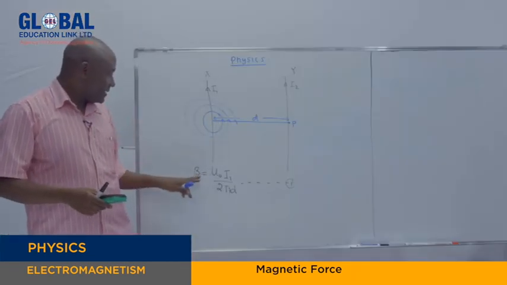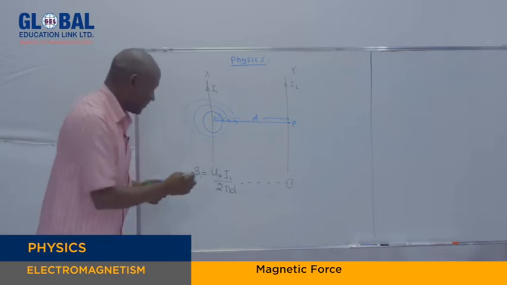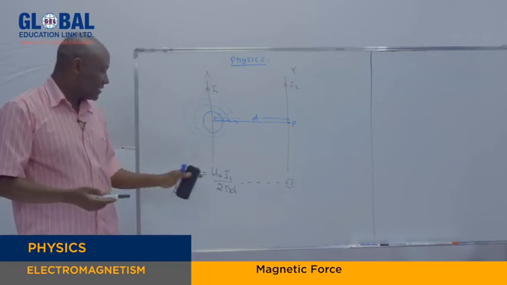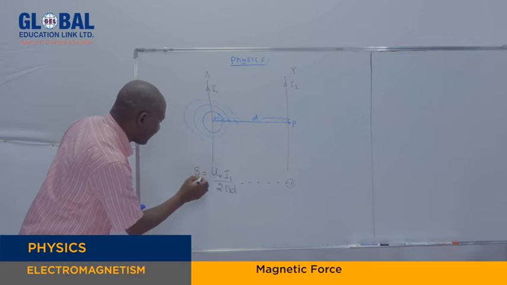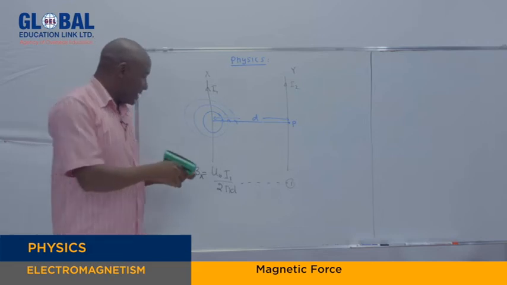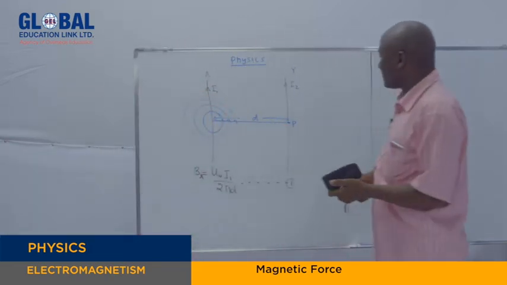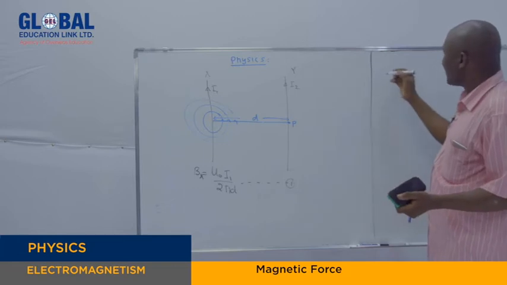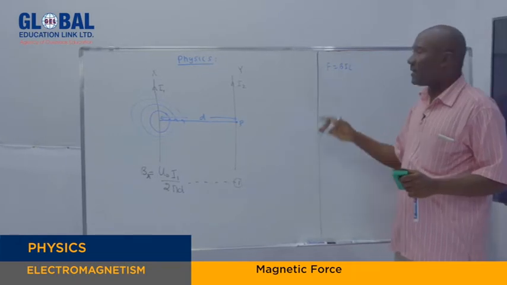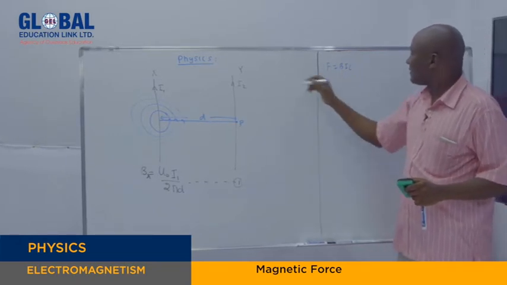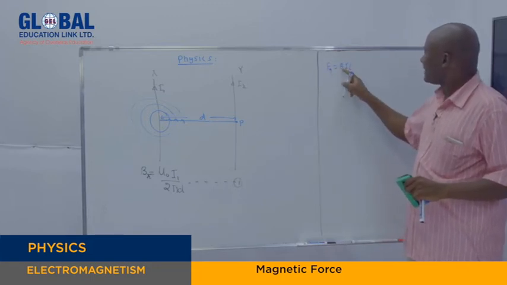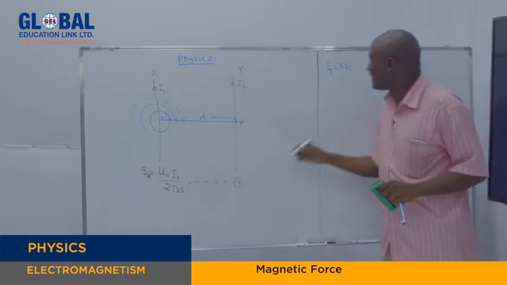So this is the magnetic field. Let's call this the magnetic field 1. Why we call it 1 is the magnetic field which has been produced by wire X. Or you can use 1 or you can use X. Let's say X now. Wire X produces a magnetic field at that point P. Because of this magnetic field, wire Y will experience a force. That force is given by B I L. This is the magnetic force on wire Y. This is the magnetic flux density produced by wire X. Let's take it B1.